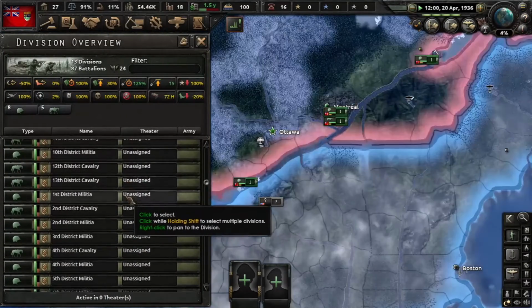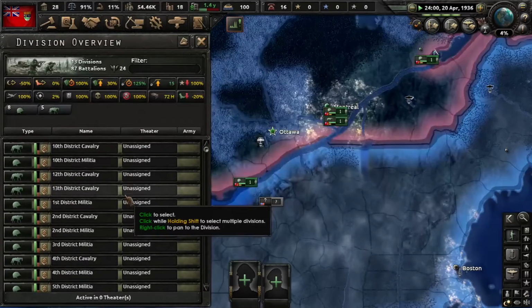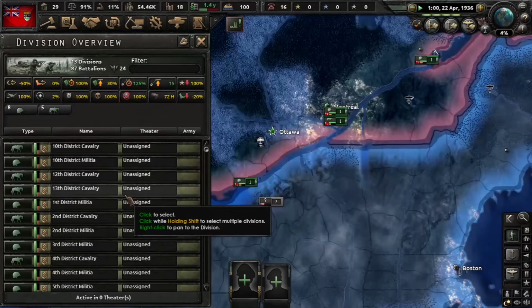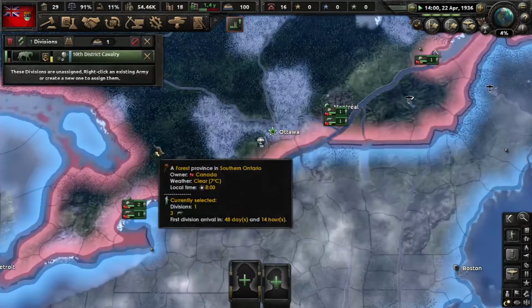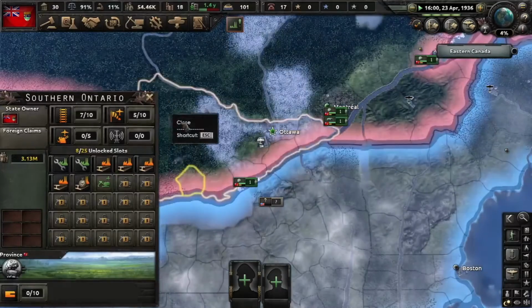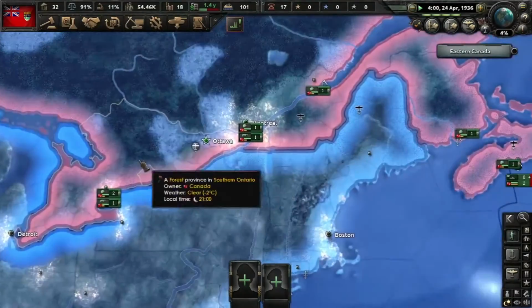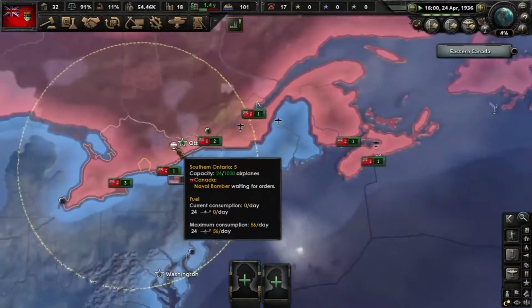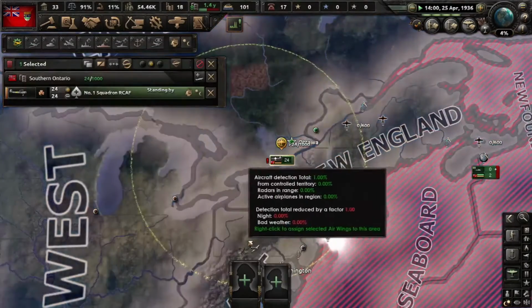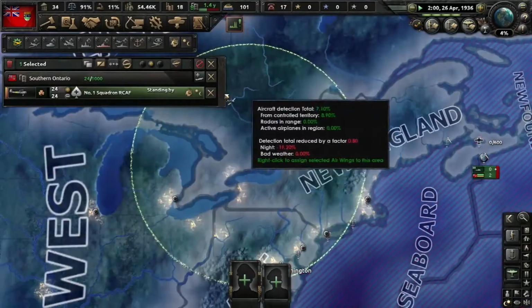Okay, our army. We have 13 divisions. Oh, what theater do we want them in? I'm currently not at war with anyone, so I don't need any of that sort of stuff. Oh, I can send a plane to anywhere in this zone.